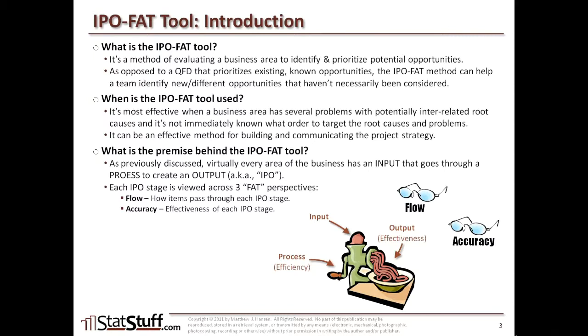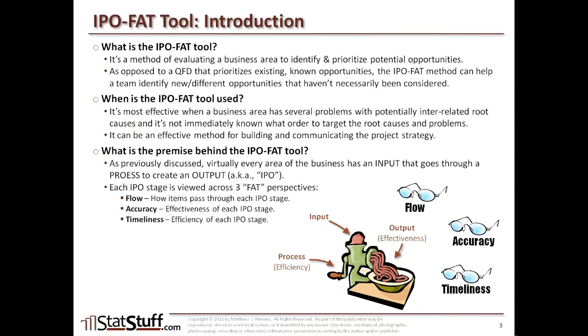It's looking at the effectiveness of each of those stages, the effectiveness of the inputs coming in, the quality of those inputs coming in, as well as the quality of the process itself and what's coming out of the process. And then finally, it's like looking at the perspective from a timeliness side. That is, looking at the efficiency of how the inputs are coming into the process, the efficiency of the process itself in creating those outputs. So you think of it in terms of like glasses.